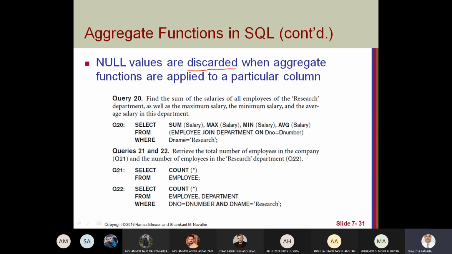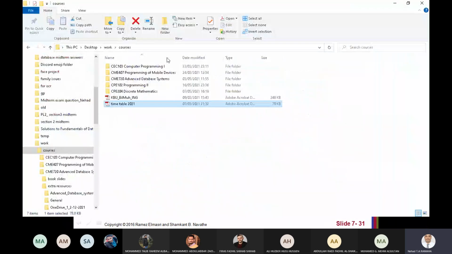Okay, then we have in this example, we need to get summation for the salary, maximum salary, minimum, average, for department named research. If we remember, let me just open this.